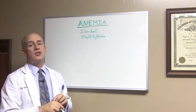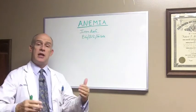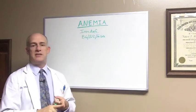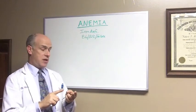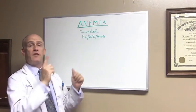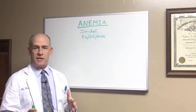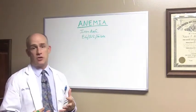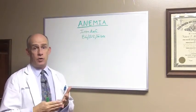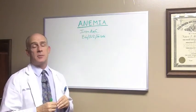We utilize oxygen or different breathing techniques with a lot of our patients in order to get more oxygen to their brain. Now, you can do all the best deep breathing exercises. You can be an aerobic exerciser. You can do lots of good things for yourself. But if you're dealing with an anemia situation, you're not reaping the benefits of getting this supplemental oxygen into your body. Your brain craves oxygen and fuel. The fuel comes in the form of glucose, your food. We're going to cover that in a subsequent video.